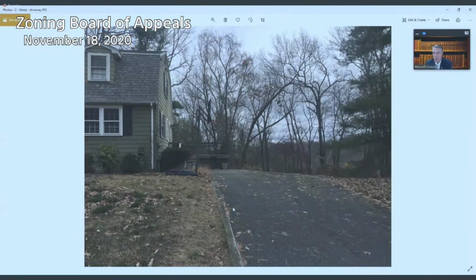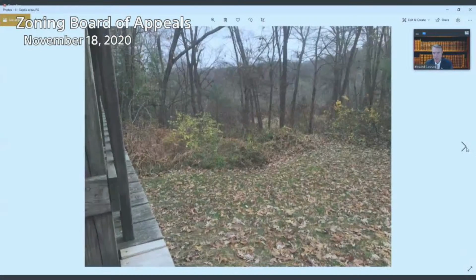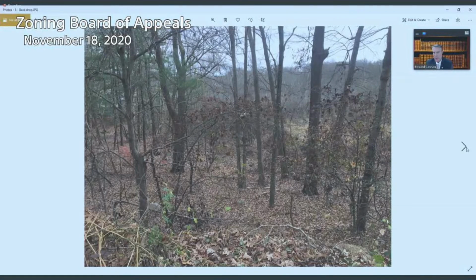Again, just moving over a little bit, you can also see how it kind of humps up, and then you get some sense of how it goes back. It drops off in the back. Again, this is up in the driveway looking back. It is hard, I understand, to appreciate the change in elevation just on photographs, but hopefully you get some sense. That's the area where the septic system leach field is. And that's looking just back of that septic system right down into the marsh area, and then off towards, you can see the pond a little bit in the distance there.